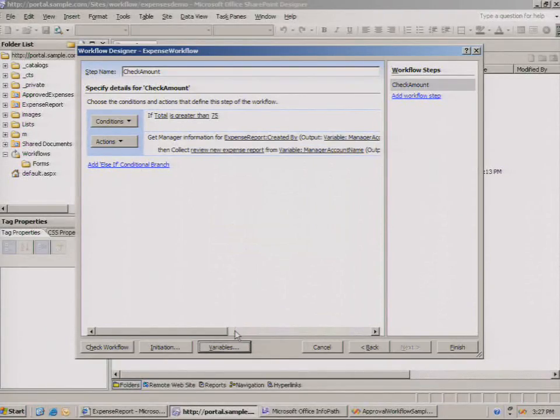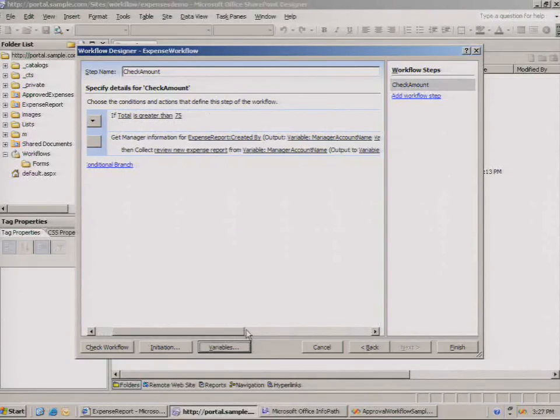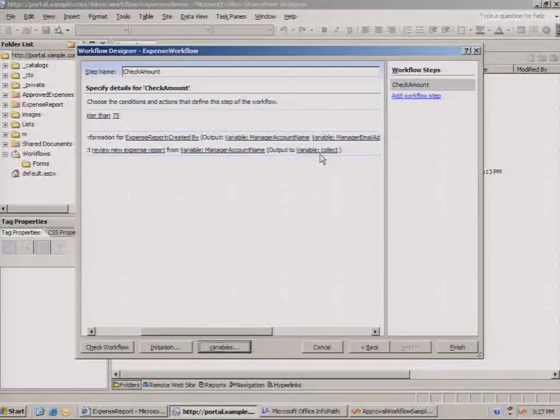And in fact, one more point on that collect activity. There is actually one output that goes to a variable that happens to be named collect, and that contains a task ID. So the manager will get a task and will make a decision using that task. So the task ID, that list item ID, will be stored in the collect variable.